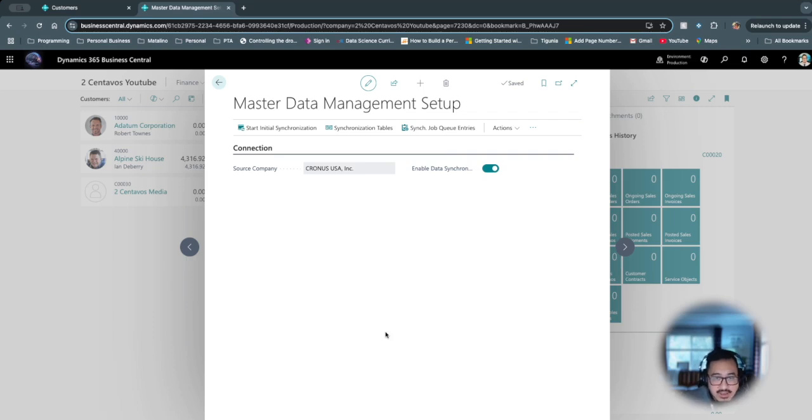The reason why I created this kind of walkthrough is because I realized that not a lot of people were aware of this, especially when you're setting up new companies and entities and so forth. GL accounts, for example, maybe it's the same across the board. So rather than having to do config packages and so forth like that, you can use this master data management to go ahead and synchronize over to the other corresponding receiving company. Again, you can play a little bit more around this. For example, overriding, bidirectional. So it really depends on the use case.